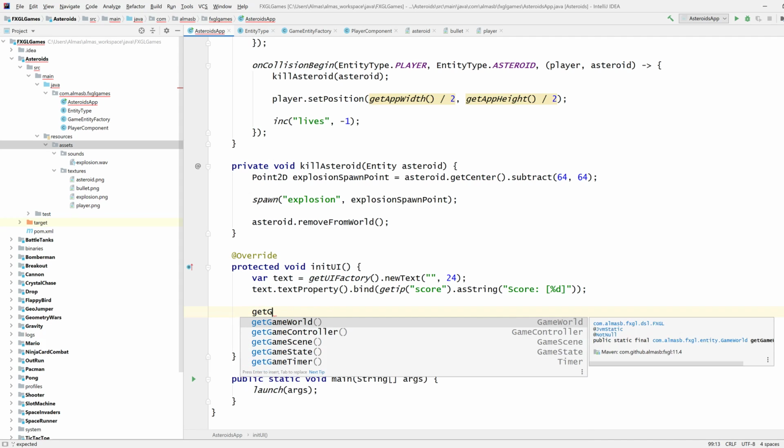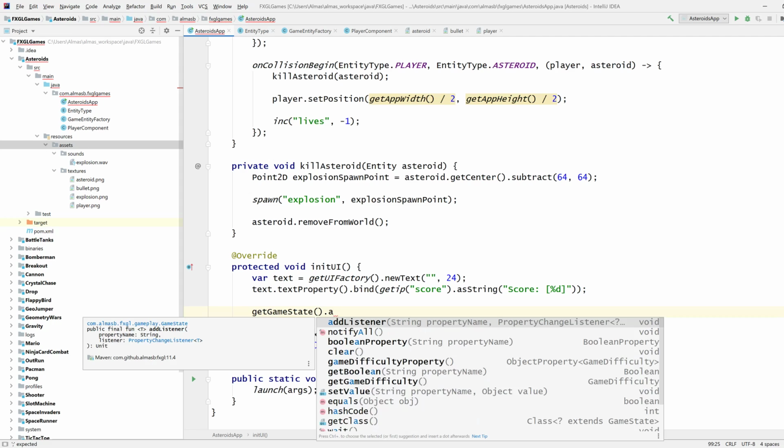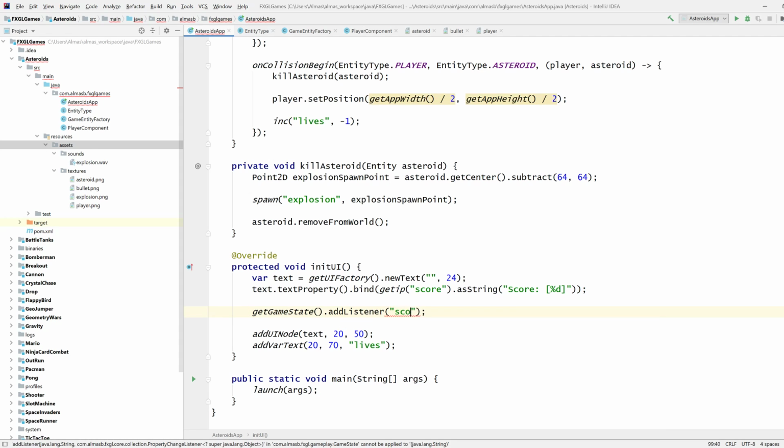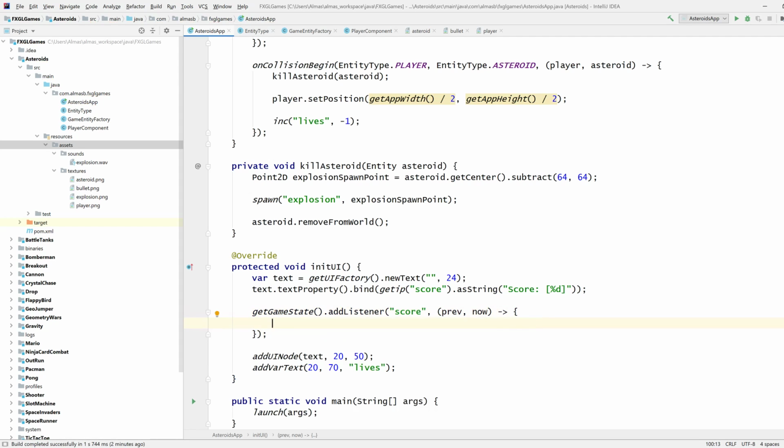Alternatively, there's a slightly easier way, I guess. Add listener to score. It's not necessarily easier, but you don't get 3 of those things, just 2, which most of the time is what you want, because you don't need the observable value anyway.